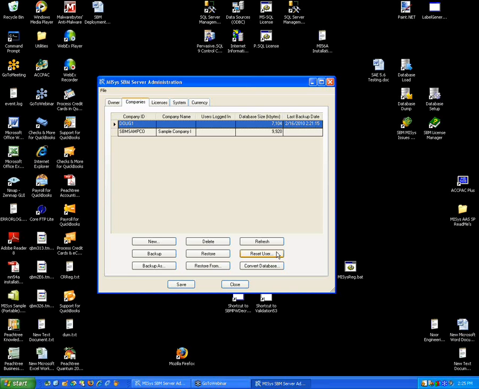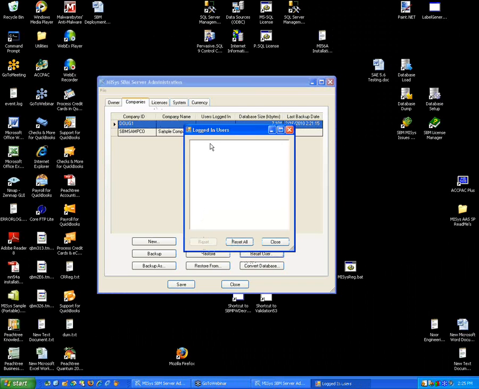If you ever had the occasion where a user was locked up in such a way that they couldn't reset their user, and I'm going to show you we actually have an easier way to do this, you come right into the Companies tab, click Reset User, and you would see the user listed here, and you reset them.